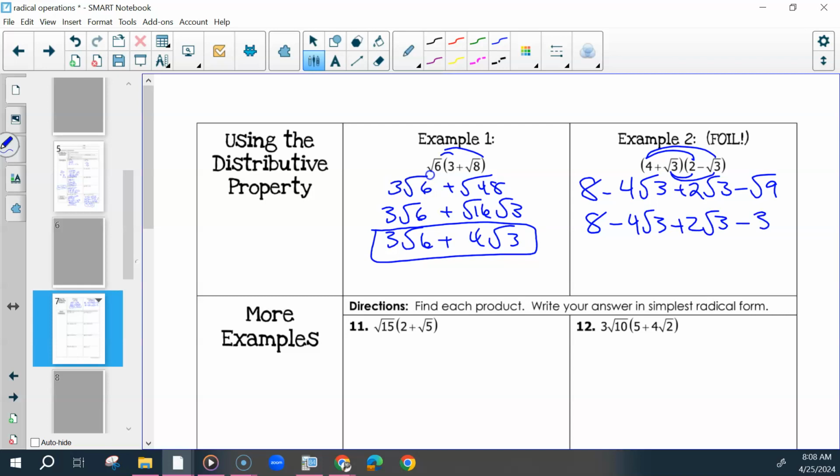And then we have 2 numbers we can combine and 2 radical expressions we can combine. So 8 minus 3. And then this would become what? Negative 2 root 3. So when you leave this, you can write it like this, or you can switch it around. This way is probably more common. That way you don't accidentally put this number underneath the radical, but either or is fine. Do you have any questions there?